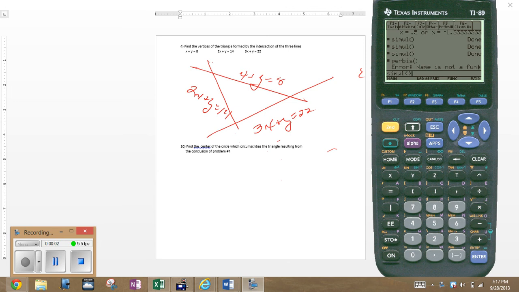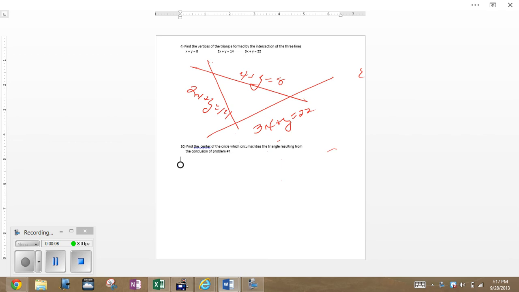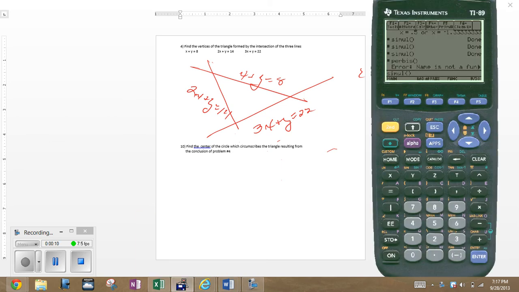Now in this video, I want to take a look at how we can use these programs for TI-89, or for any other calculator. The programs are the same. Okay, to solve these two problems. Now here, as we saw earlier, this is the same problem we saw. We're trying to find the point of intersection between these three lines.